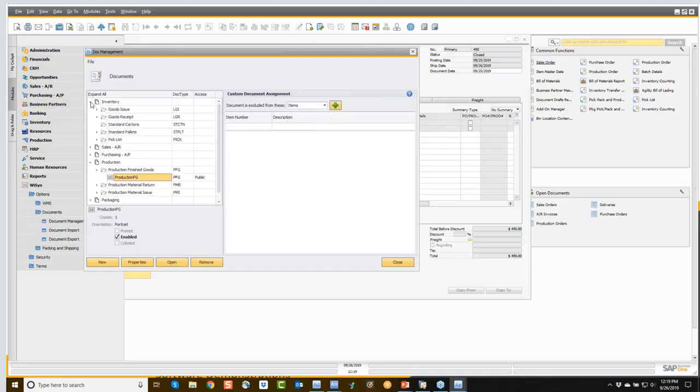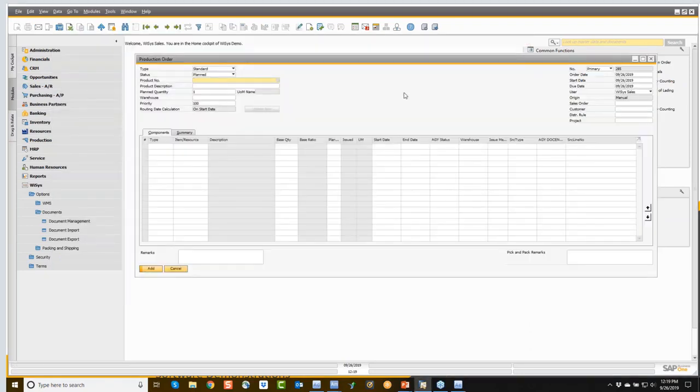If I'm doing pick lists, I can print labels off sales orders, purchase receipts. So when I start scanning in lines for the PO receipts, I could start printing labels to put on the cartons that have my information on it. In this case, I have a label that prints off on the production.